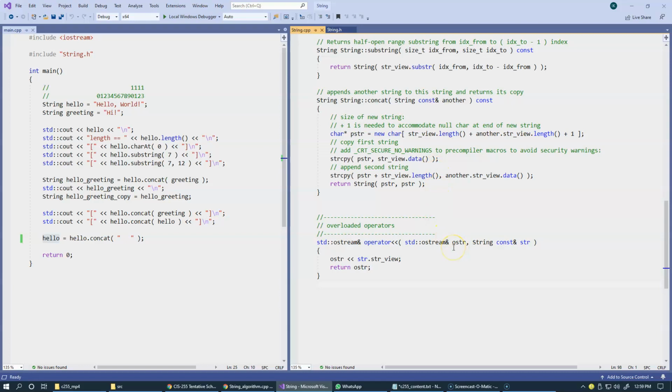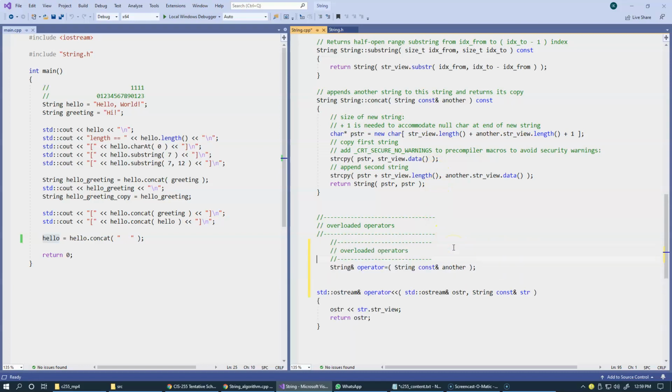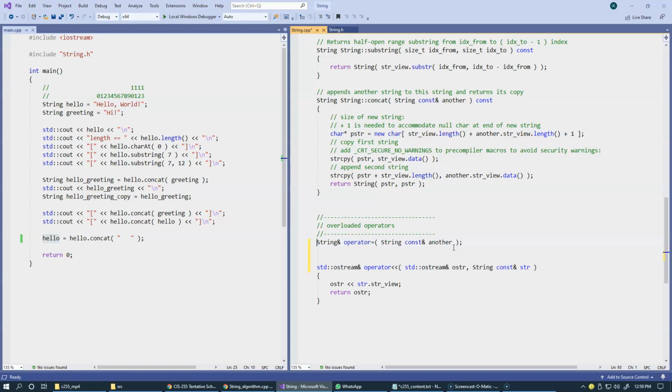So let's add the signature. I'm just going to get rid of this, and this is the declaration. So we of course need to remove the semicolon to convert this to a definition of this operator function, and this time it becomes a member of class string. So now it has to be prefixed with the name of the class. So of course, the double colon is the scope resolution operator.